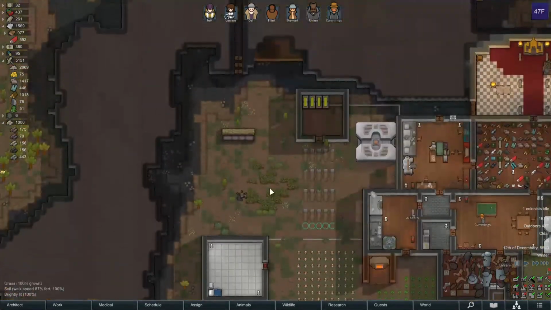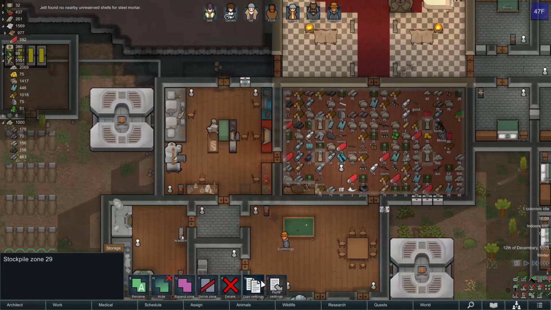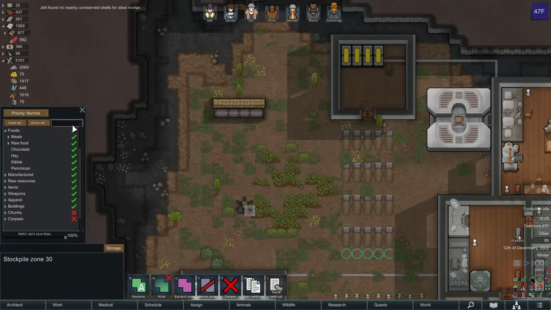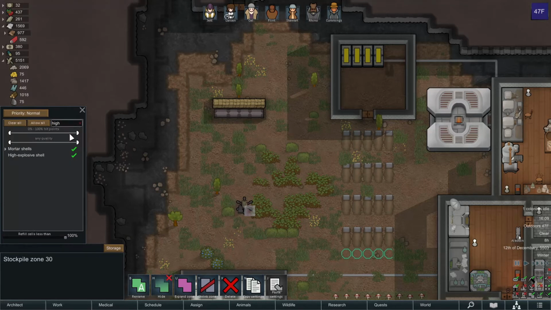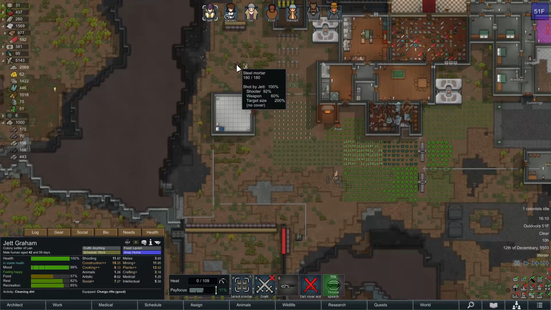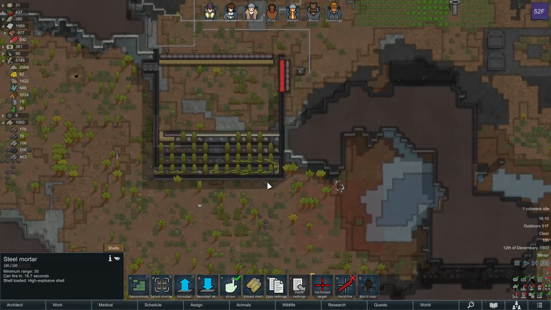So I just had an idea, and I don't know if it's a good idea, but we have a mortar, okay? And there's a bunch of small enemies that don't have a lot of health. If you think like I think, then if we search high explosive shells, and we clear all, and say critical, then maybe something good might happen. Alright guys, now is our time to strike. I'm gonna have Jett man the steel mortar. It can fire in the next 20 seconds. Come on. We're gonna nuke them right here. This is probably a horrible idea.